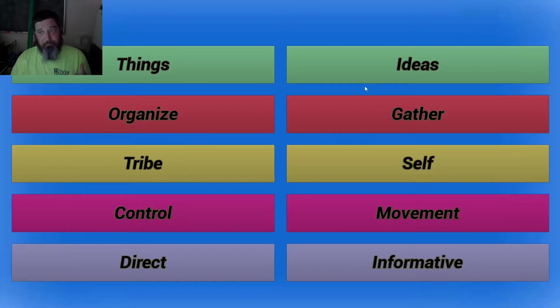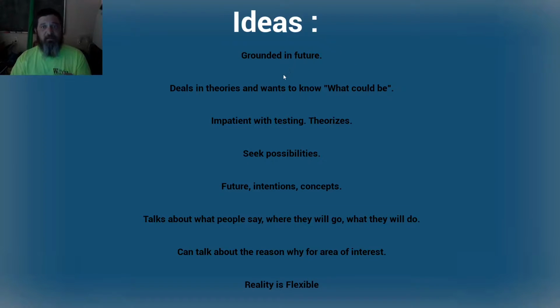Do you mainly focus on ideas, which is grounded in the future? You deal in theories. You're impatient with testing. You seek possibilities. It's about the future, intentions, concepts. You talk about what people say, where they will go, and what they will do. You can talk about the reason why for an area of interest. And reality is somewhat flexible. They see the possibilities, so reality is more flexible. That does not mean that they can bend reality.